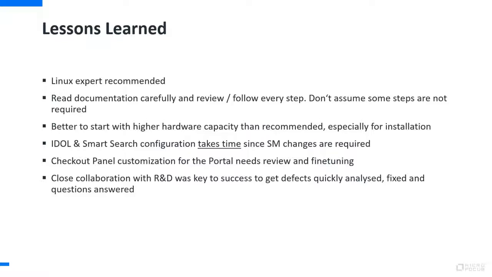And then I think a big lesson learned, at least at this customer, is that the close collaboration with R&D out of this early adopter program was really key to success. As you have seen, we found defects which have not been covered in the GA version of the February release, but due to the close collaboration, we could quickly analyze and fix them. Of course that will benefit all other customers as well, because these issues we found are fixed. Yeah, these are the 6 key lessons learned from this customer.